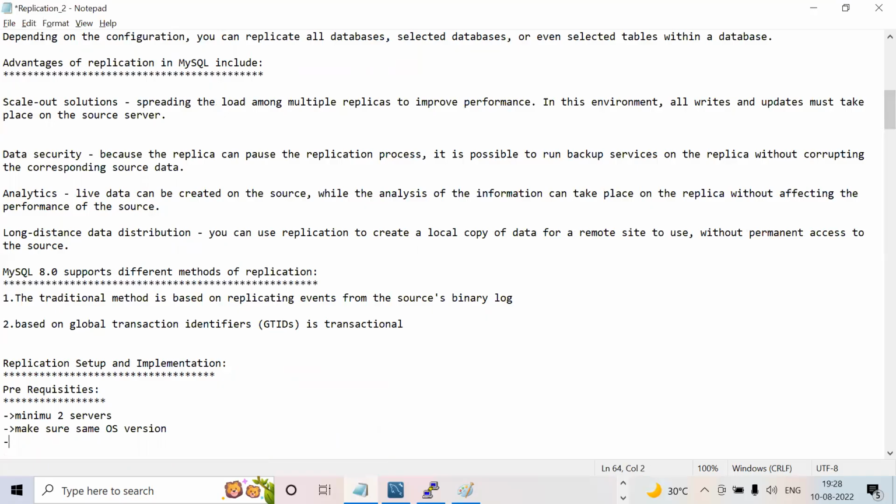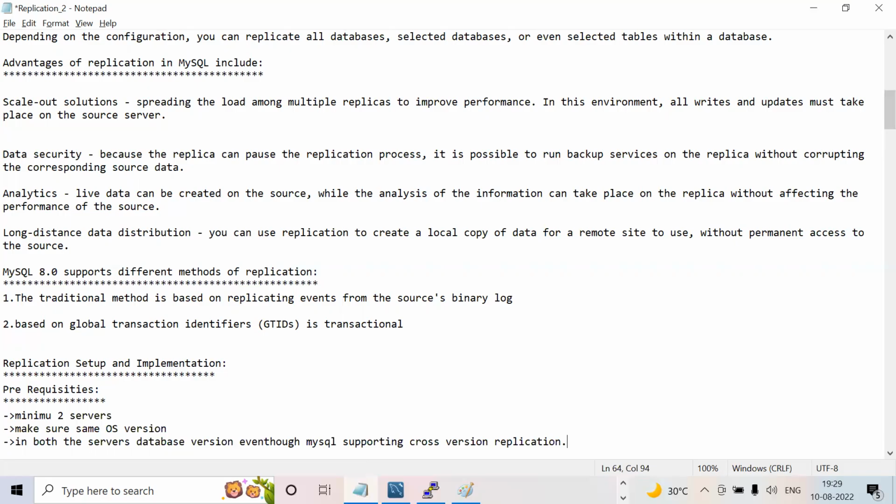Next, the same database version on both servers. Even though MySQL supports cross version replication, that's the good thing. You can build the replication by taking a logical backup. mysqldump is there, right?